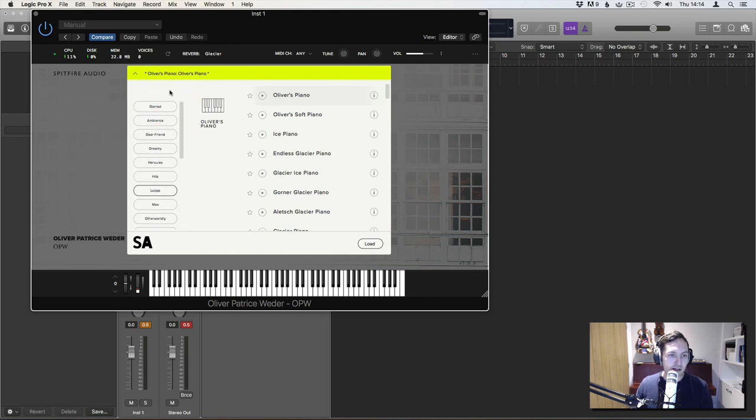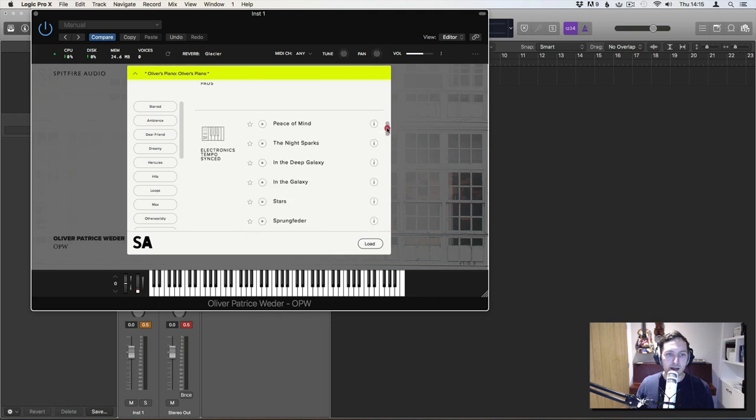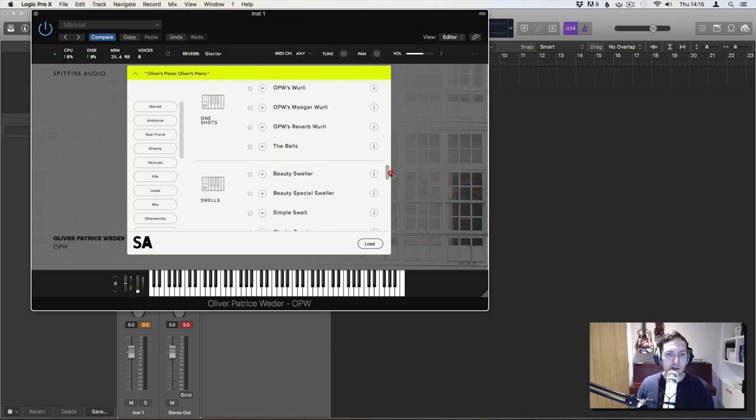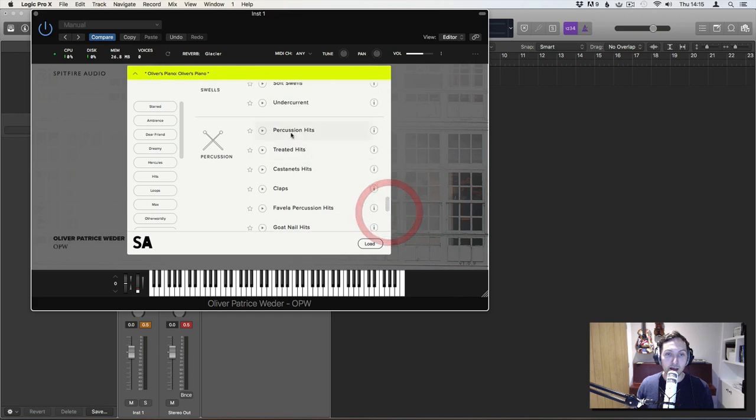Okay, so there's searching by, it's kind of like a music library, isn't it? Searching by type. I like these illustrations. So we've got Oliver's piano, flugelhorn, pads, electronics, tempo synced. Oh, nice. One shots, swells, percussion. Okay, right. So as a trailer composer, I immediately go, ooh, big hits.